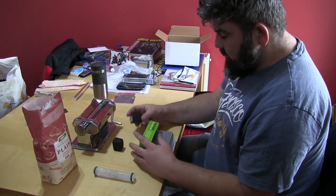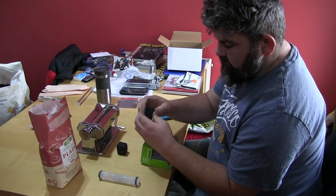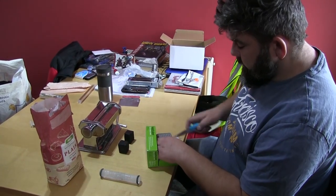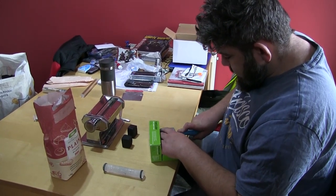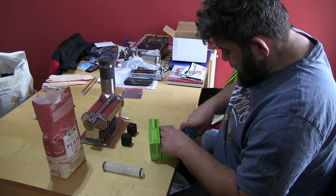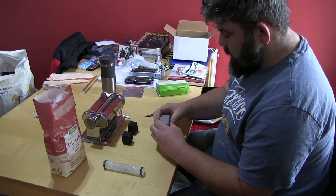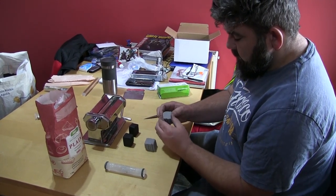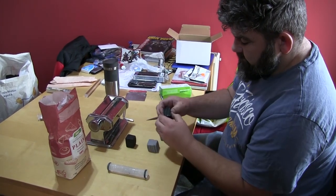Actually, before I say anything, the Fimo, when you first get it out, is pretty hard. And it's very hard to knead, so it'll take a long time to knead that. The Super Sculpey, as we found, isn't actually as hard. It's a lot softer to begin with. Okay, so they're roughly the same sort of size. This stuff is a little bit more malleable to begin with, whereas this stuff is quite hard.